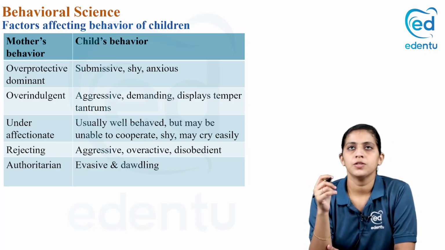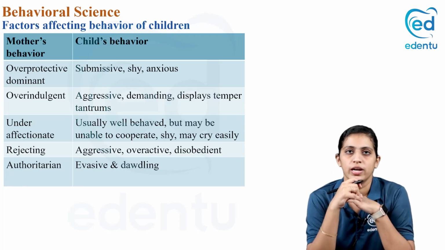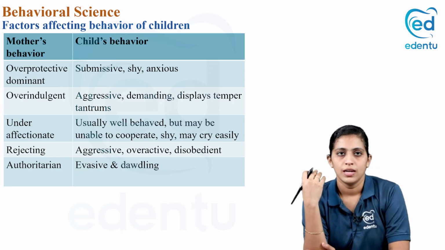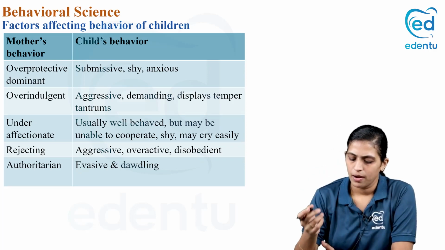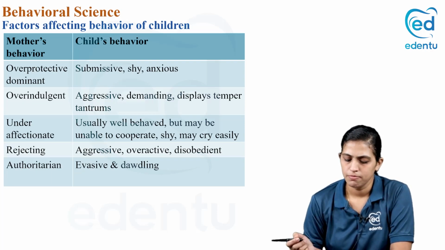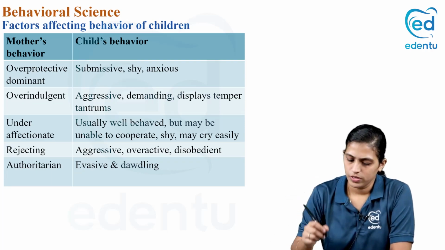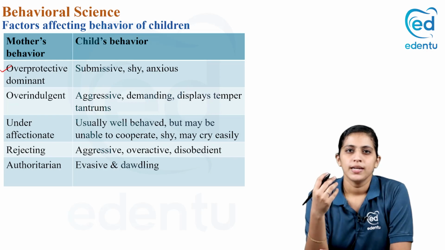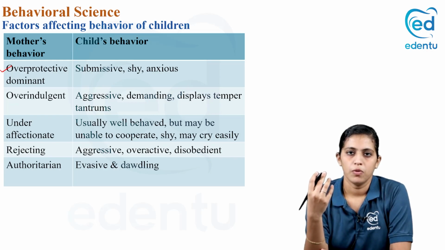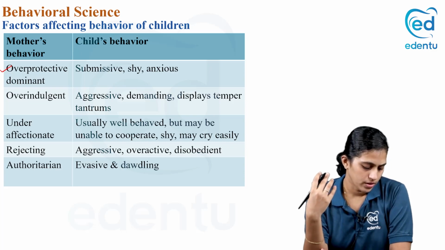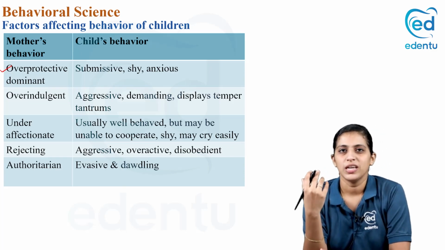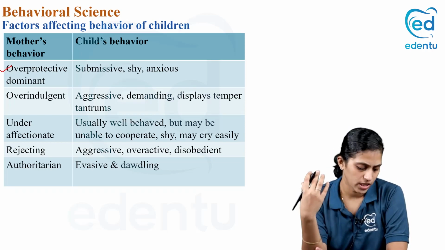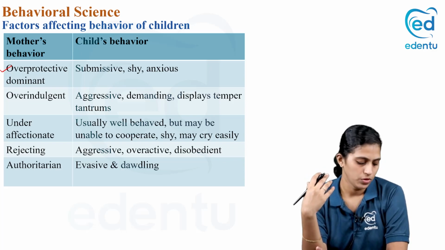First, we should know that the bond between a mother and child is very close. But when this love is overexaggerated, there can be overprotective or overindulgent mothers. The first type is the overprotective or dominant mother. Here, mainly it may be because the child was born to them late, or the child is sick or handicapped, or it's their only child. The child is not permitted to use their own initiative or ability to make their own decisions.